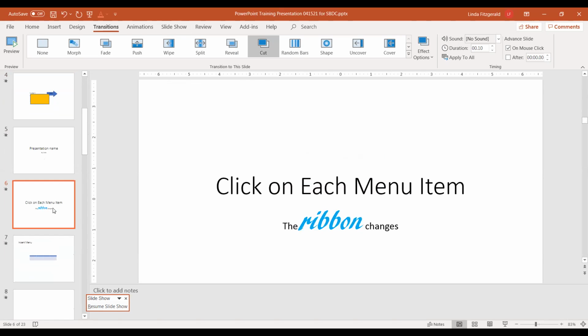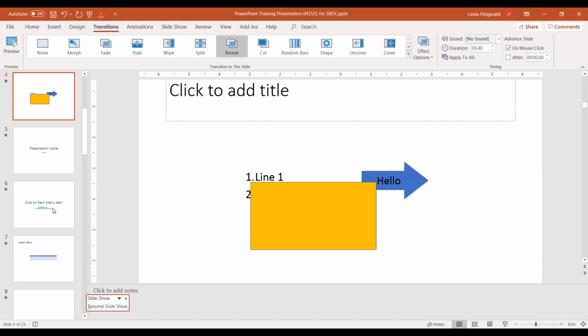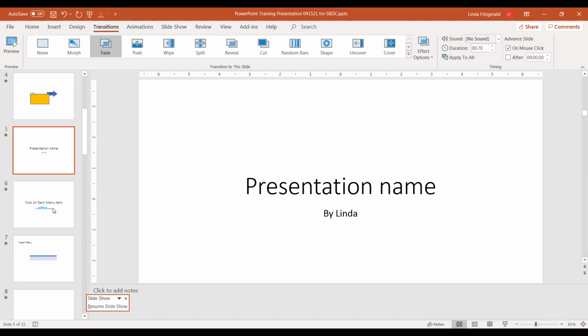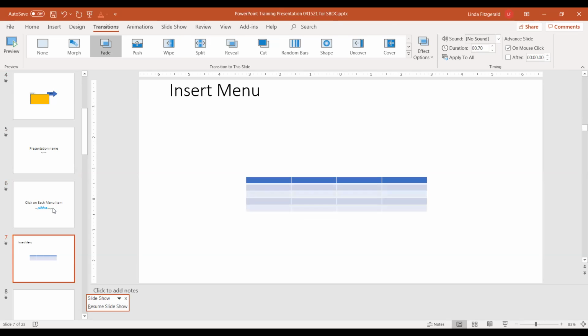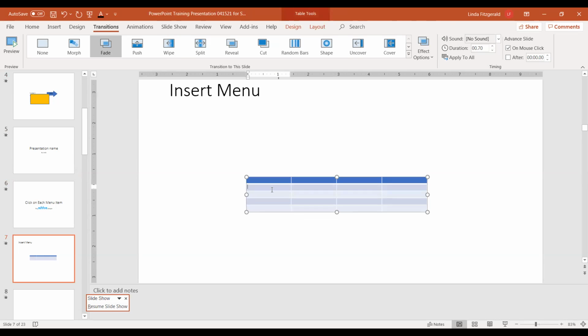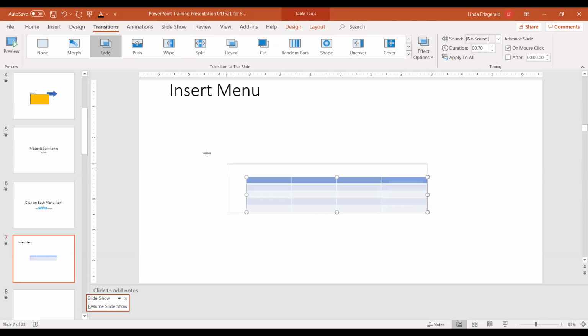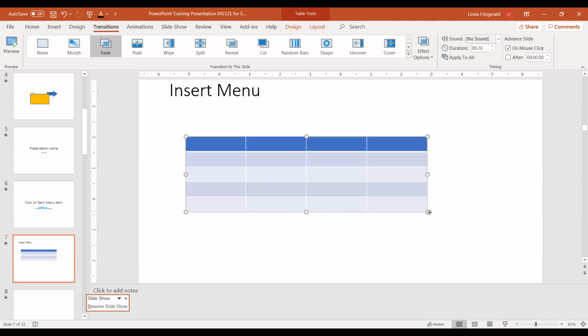Now I can go through on my left side, I am in the slide area and I'm using the up and down arrows on my keyboard to move down from slide to slide. We were over here and I'm going to make this a little larger. I clicked on it first and now I'm going to drag it by the corners to fill my screen.